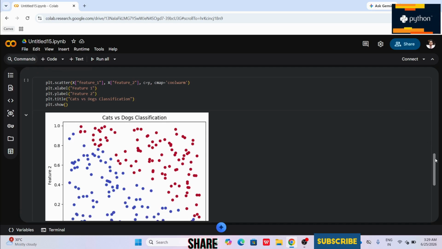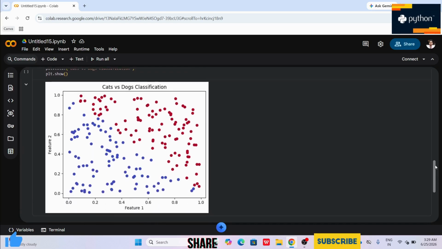Okay, so this is a scatter plot as you can see here. Finally, the code visualizes the dataset using a scatter plot. Each point represents a data sample and colors indicate whether it is a cat or a dog. The plot helps in understanding how the data is distributed and how well the classes are separated.